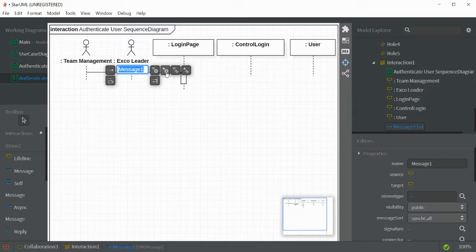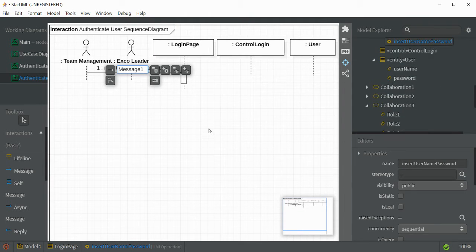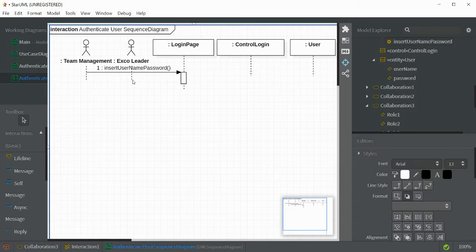I click this one, create operation, and insert the name, only the name. So it will be there.